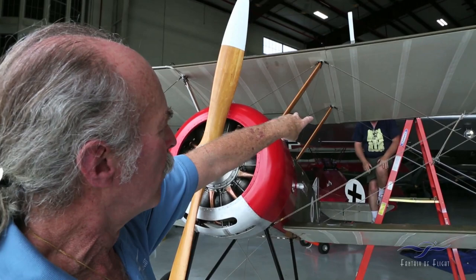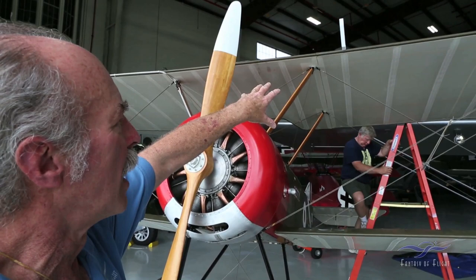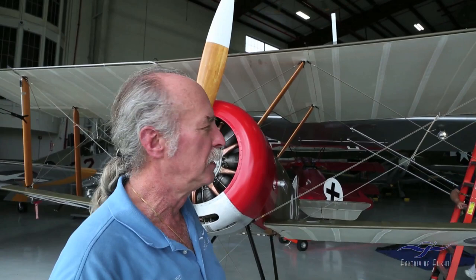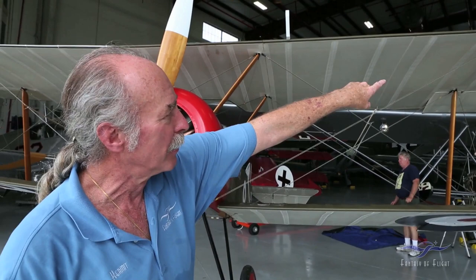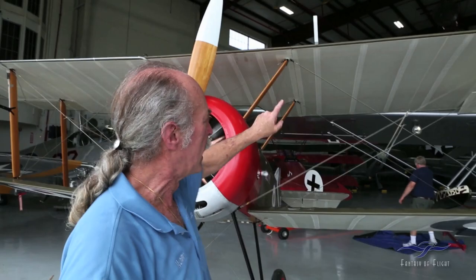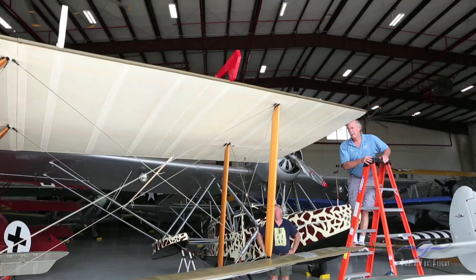We designed these for the Benoit. Normally, if we designed it for this specific airplane, we would have designed them to fit this, because right now all we can do is check this one against one, two, three ribs out. Ideally we would check at the one outside of the interplane struts, but the problem is where it's laying on the back is where the aileron is. So if you look up there, you can see that wouldn't do us any good. That's pretty good for a Pup.